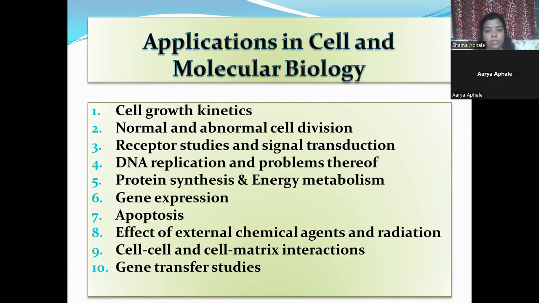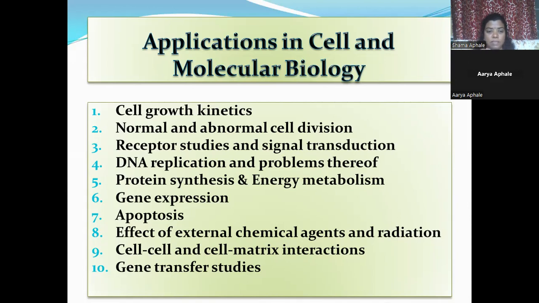Next, the effect of external chemical agents and radiation can be studied in animal cell cultures, which provide a robust model, where using animals or humans for such hazardous experiments for the effect on the various tissues by these chemical agents and radiations is very much harmful for the livelihood. So instead of that, we can study these effects on the cell lines.